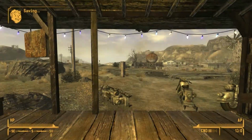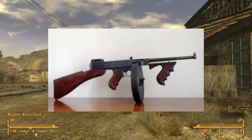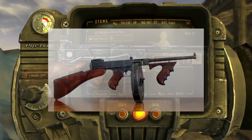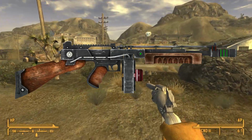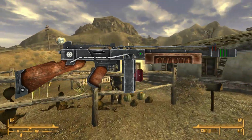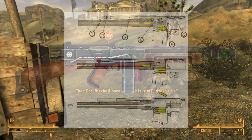The aesthetic inspiration is easily recognizable as the Thompson submachine gun or Tommy gun, even preserving its large drum magazine. It differs, however, with some wiring from the drum to the receiver, which no doubt powers the laser shot, and a tactical rail on top that would be used for sights. It also has what looks a bit like a chamber for a gas-operated action.